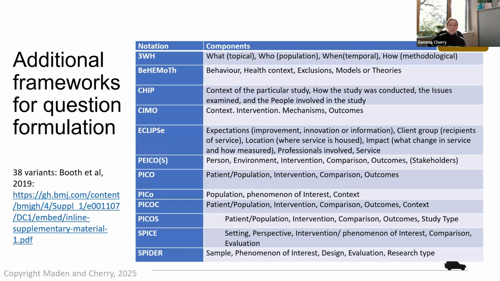There are lots and lots of different question frameworks. So in 2019, Andrew Booth wrote a really nice paper in the BMJ identifying 38 question frameworks. And I don't doubt that there's been more published since then. So take a look at that paper and just think about what framework may lend itself best to your topic area or your specific question.